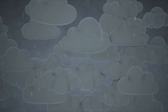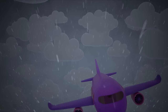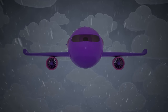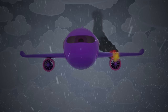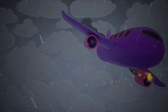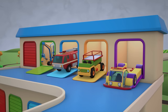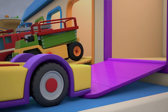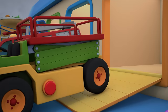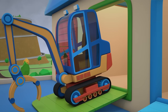The weather is getting worse. It looks like there's going to be a thunderstorm. A lightning bolt hit the engine! They need to get back to the airport for some help right away. The helper cars are leaving their garage: the tug, the scissor lift truck, the fire engine, and an excavator with a grapple.